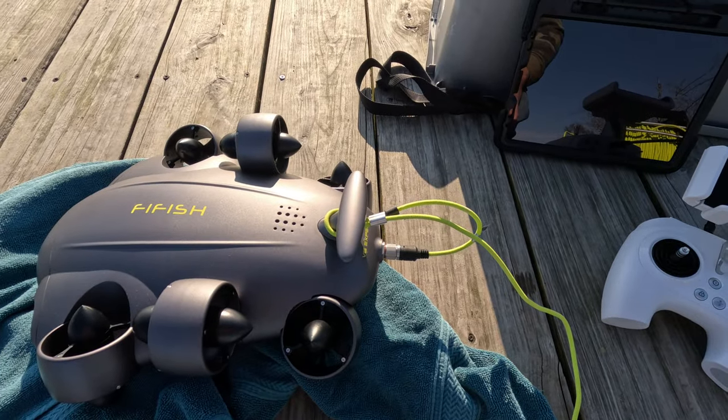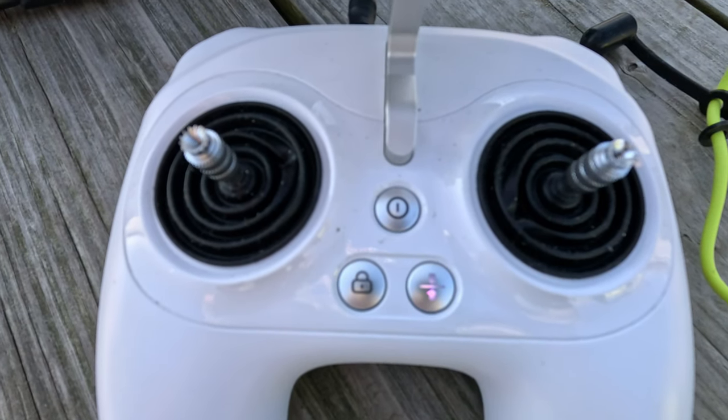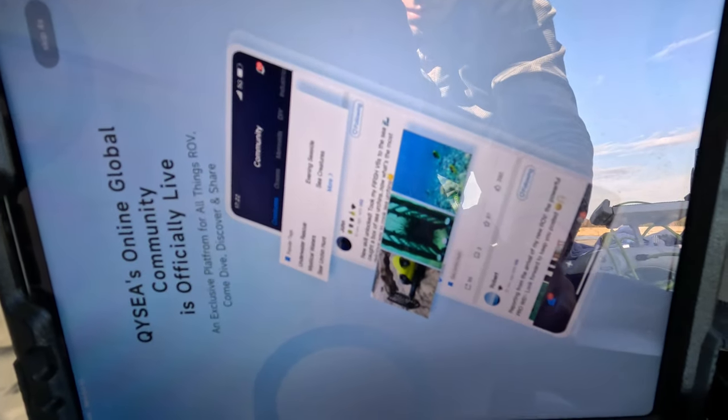So you're going to hear that chime. And then if you look down here, you'll see the lights blinking. Okay, now we're going to go into the FIFISH app.